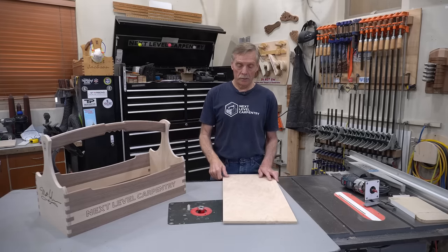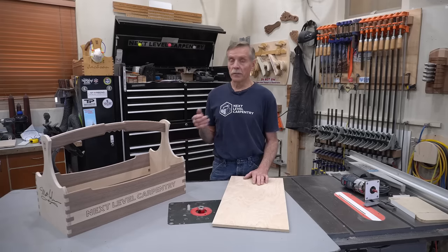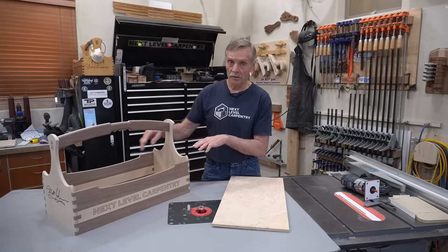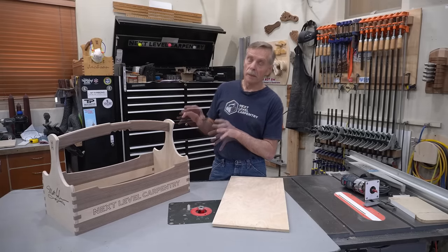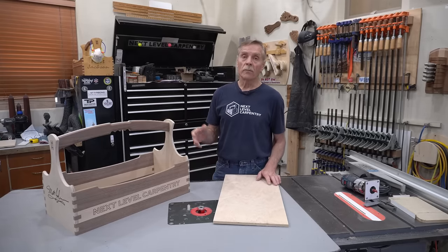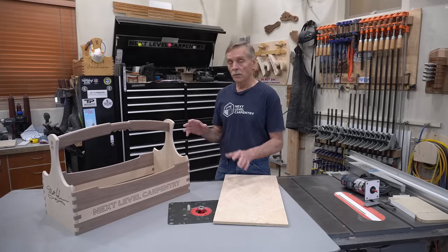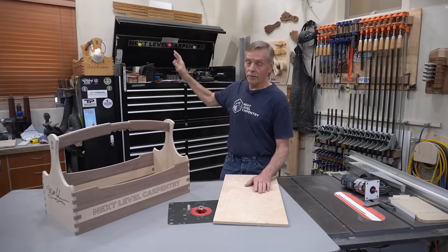And a plywood bottom that's held in with screws is my solution for that. If anyone's making a tool tote for a showpiece, then by all means, make a raised panel bottom that fits into a dado in the sides of the bottom of the tool tote and gets glued in place during previous assembly and glue up steps. But for my design and my purposes, a bottom piece that fits into a rabbet and is held in place by screws has served me well for close to 20 years on that tool tote.